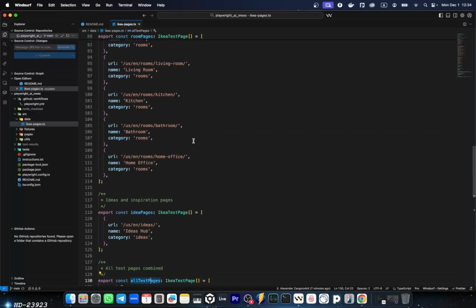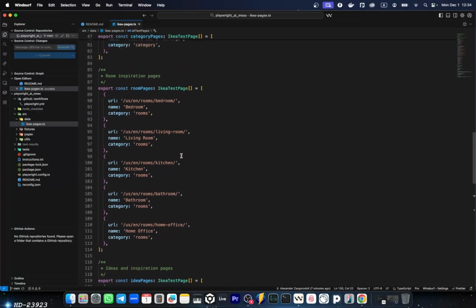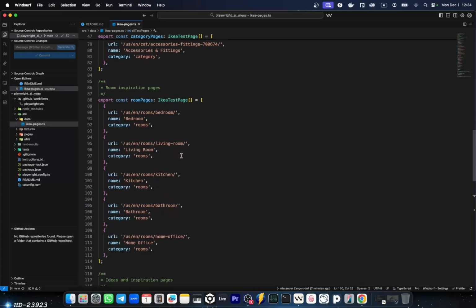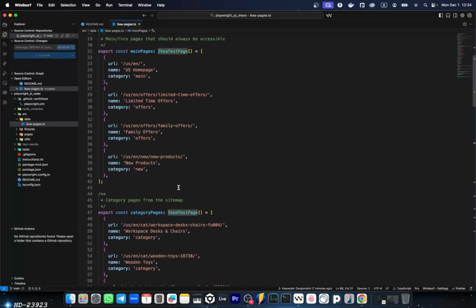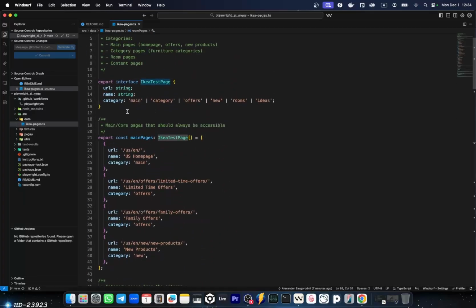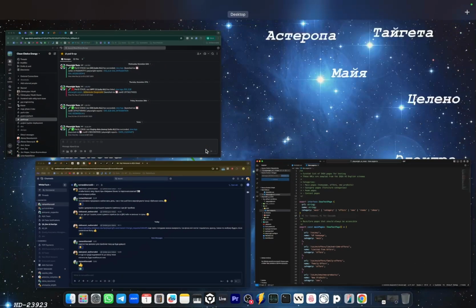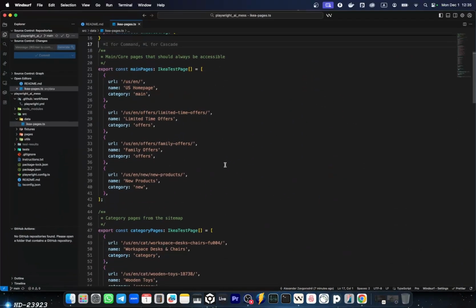So it declares sets of objects within the constants using the IKEA test page interface, which basically consists of 3 params: URL, name, and category. And category is not just a string; it uses all the, I guess, available categories on the IKEA website.